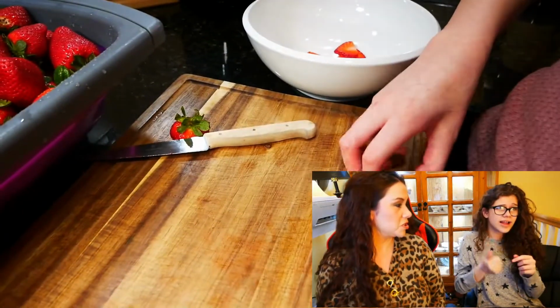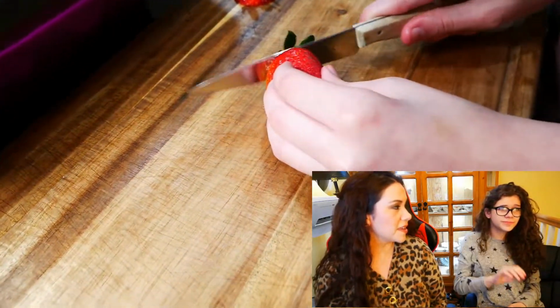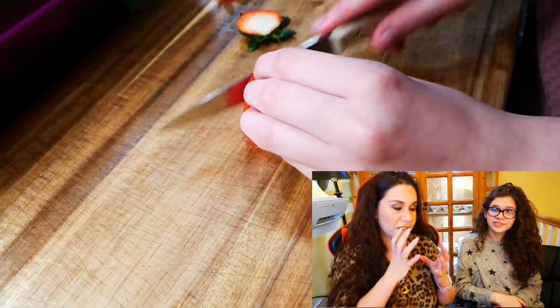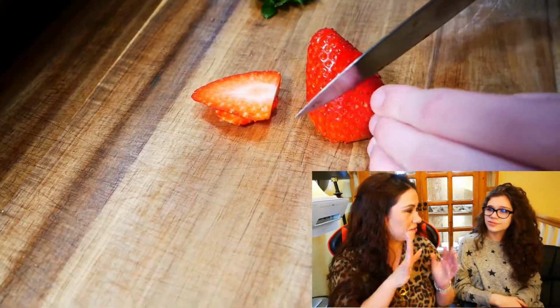Okay, with strawberries, you're gonna cut them a lot. You get the green tops off and make sure you make them thin. Yes, we wanna cut our strawberries pretty thin, not so thick, and even, right? So we're gonna cut them all. You gotta get the green tops off. You did great cutting it.